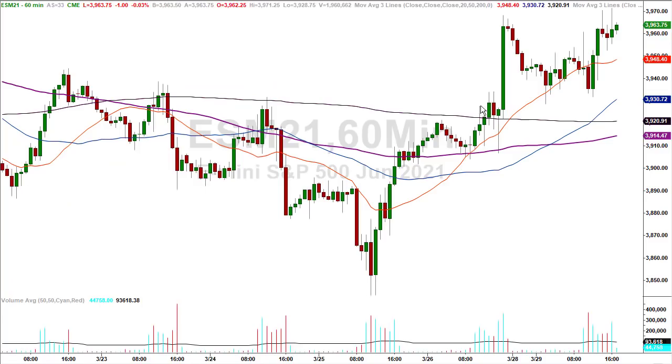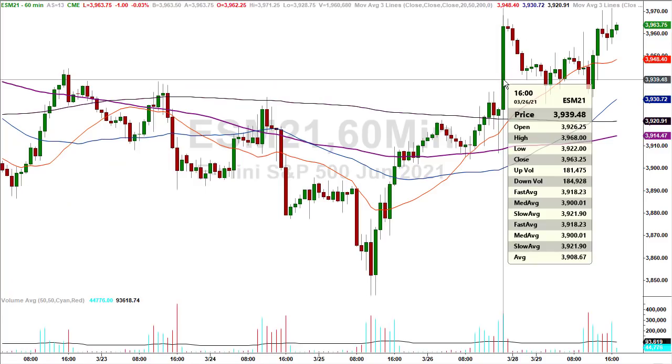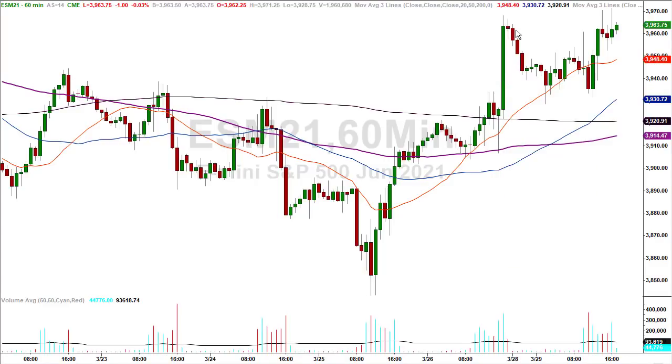Now, go back to what I was looking at this morning. This is the futures chart that I was looking at this morning, same hourly time frame. This is the breakup candle from Friday, the one that ended at the end of the day, and they start moving down. So this is what I'm looking at first thing in the morning.